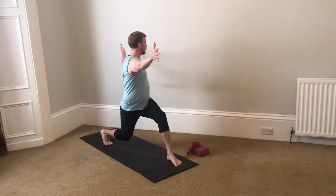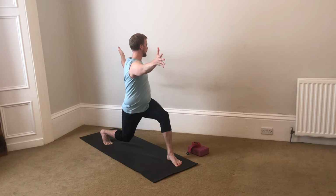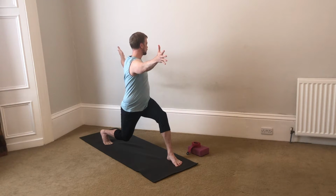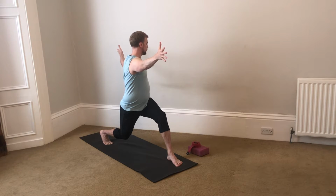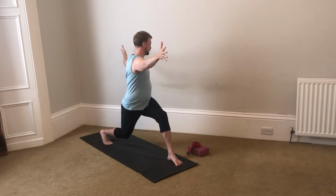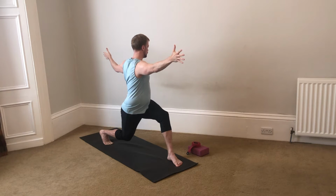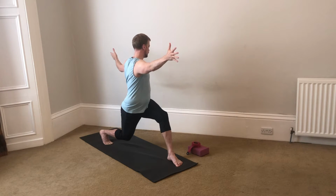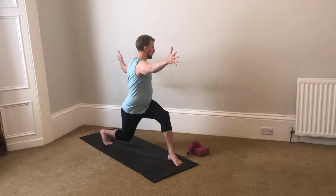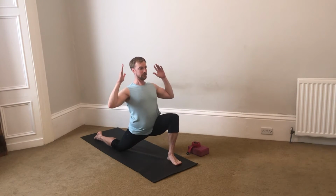Feel for being able to create that challenge without pushing yourself into struggle mode. So still lowering right knee down, reaching left knee forwards. On your inhale, release your twist. Take your hands down to the front of the mat and lower the right knee down for lunge.